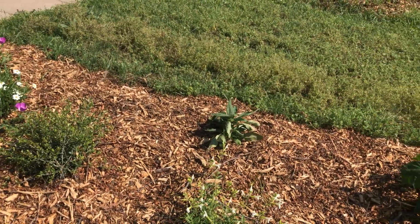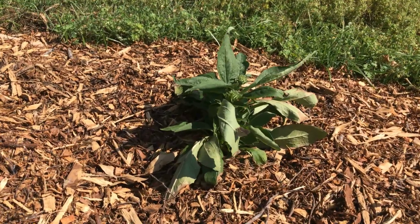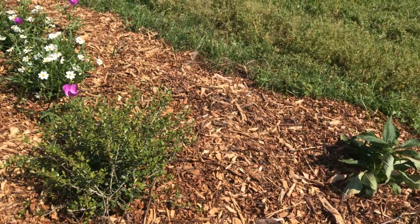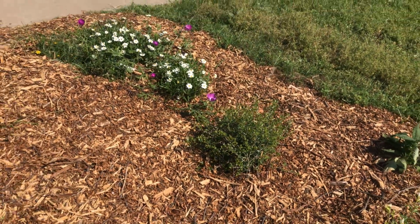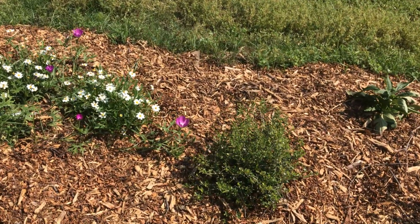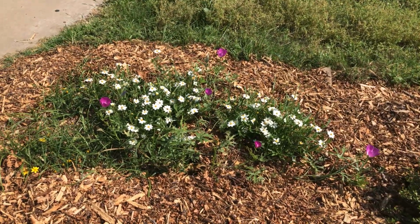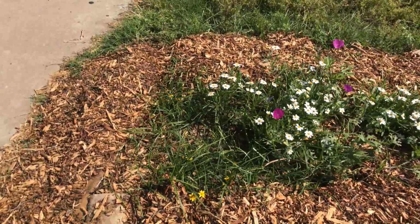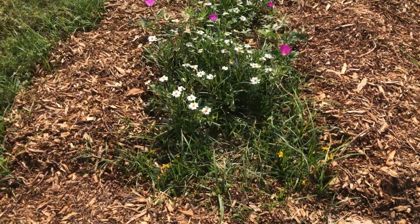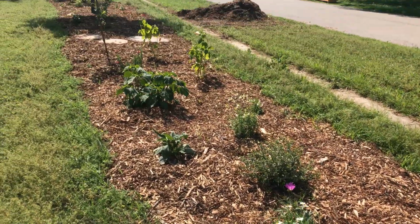Oh, I don't know if you could see the gray hair streak that just landed on that coneflower leaf there. A little butterfly. But the butterflies are already coming. This is why I started this garden. The little shrub is a dwarf Japan holly, which makes a good tea. And then wine cup, blackfoot daisies. The little yellow flowers are called Bidens, and they're an annual, but they should reseed themselves. That's why I've given them some space.